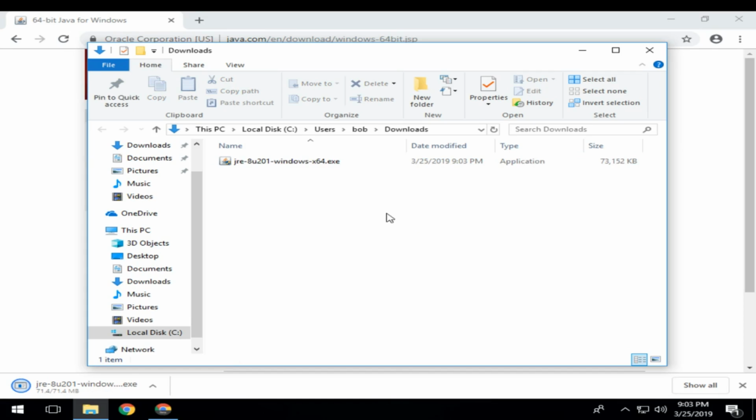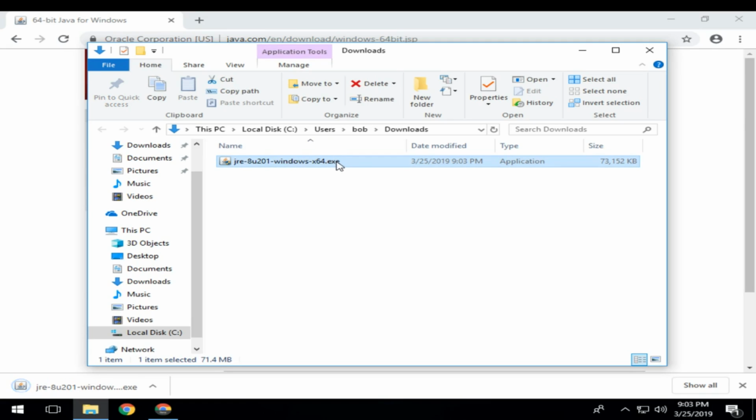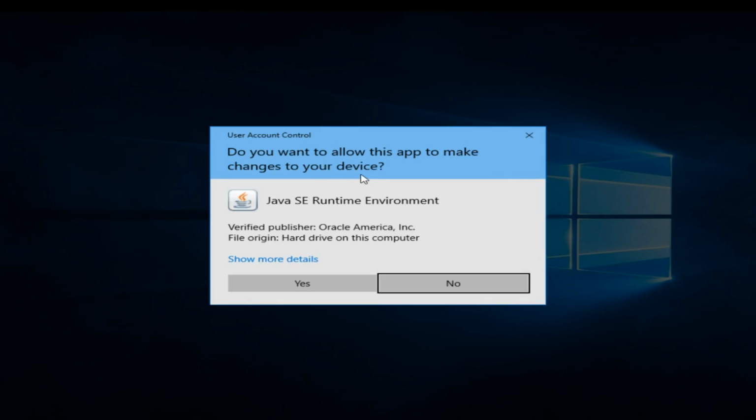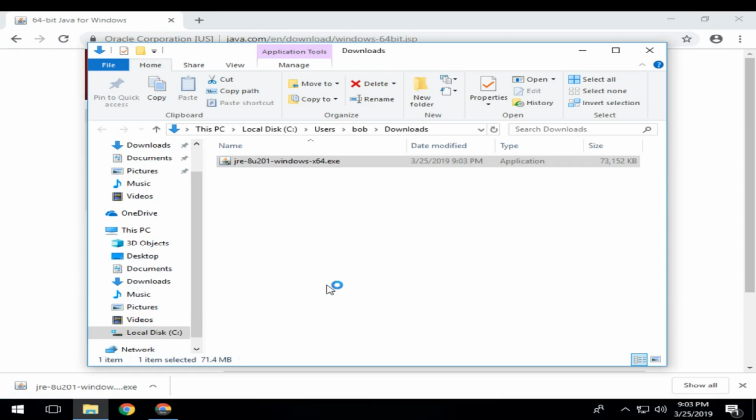Alright, now that it is finished, we have the Java installer here, which is a .exe file. Most installers will be a .msi file installer, but this is in certain cases a special installer. While it will ask you for administrator permissions like all programs, it has a different install user interface than most programs.